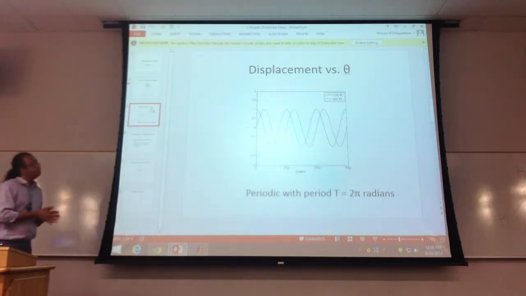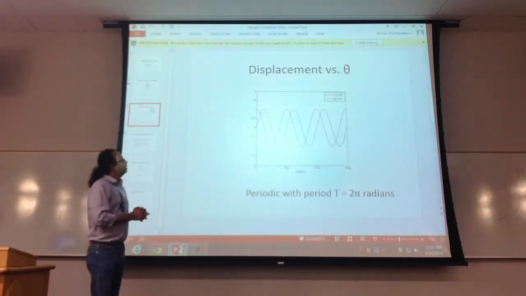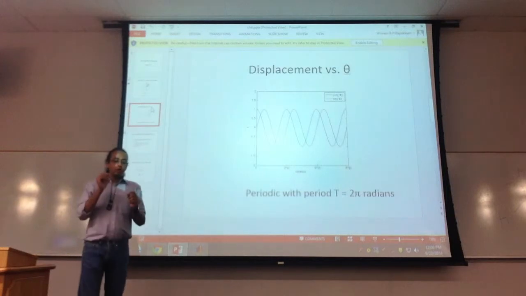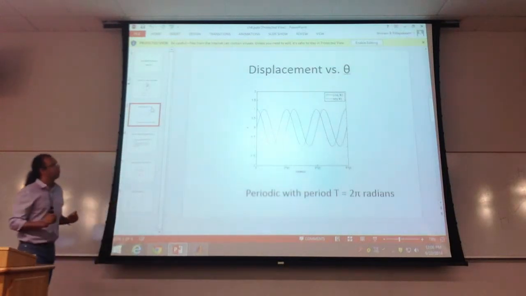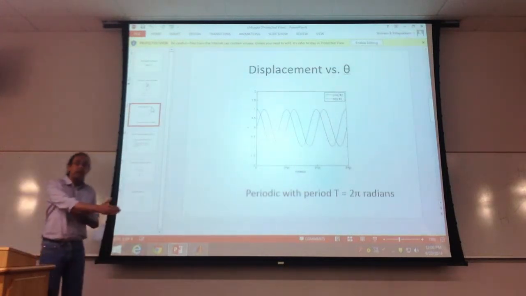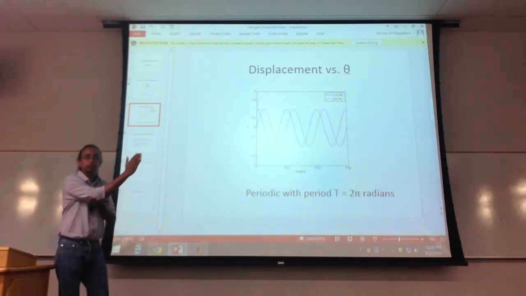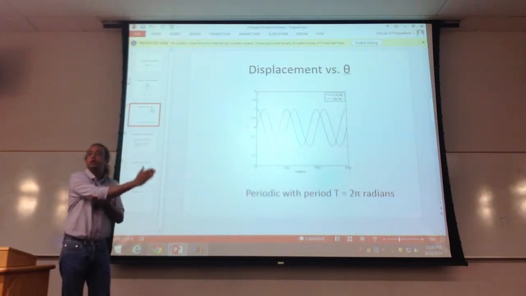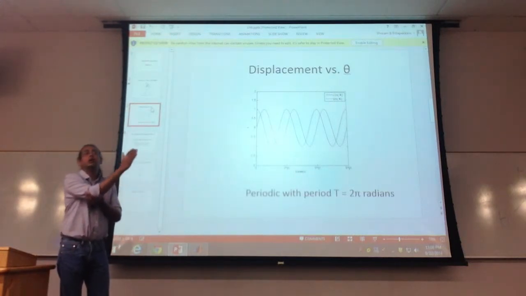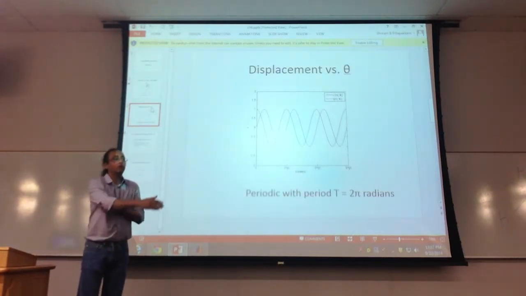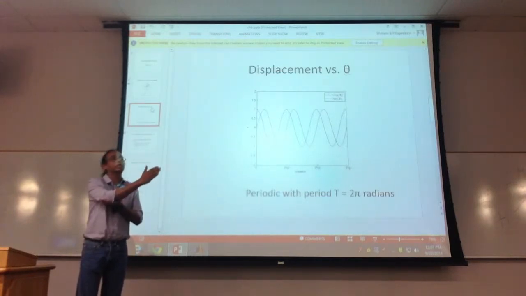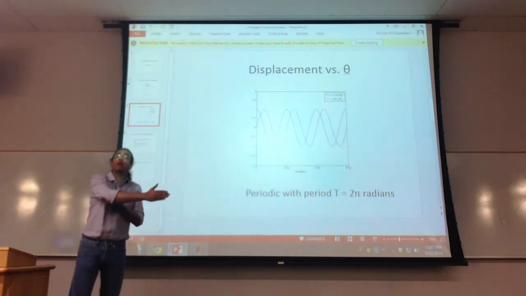Okay, so if I asked you to plot this as a function of radians, so now that was just one snapshot in time. You put the arm at a certain angle, and you measured x and y. Now what if I did this 360 times for one full revolution? I'll put it at 1 degree, note the x and y position. I'll put it at 2 degrees, note the x and y, 3, 4, 5, 6, etc. So let's see what happens with the x.